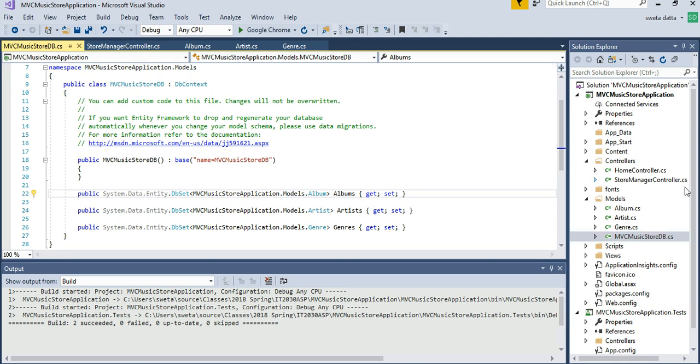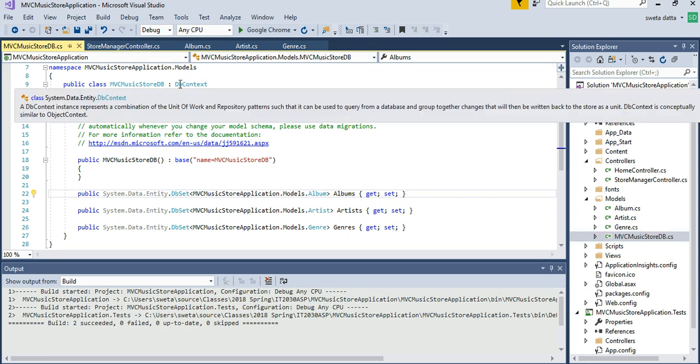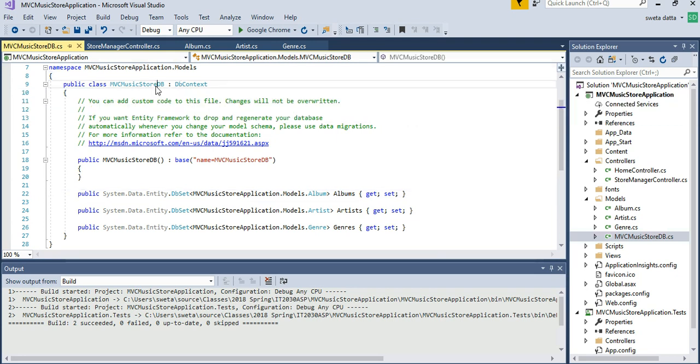So your model objects are here, but every time any action has to happen on the database, we are going to be using MVC Music Store DB. That's the object that we'll be using. It inherits from the DB context class. So basically any type of query we write, everything happens through this object.